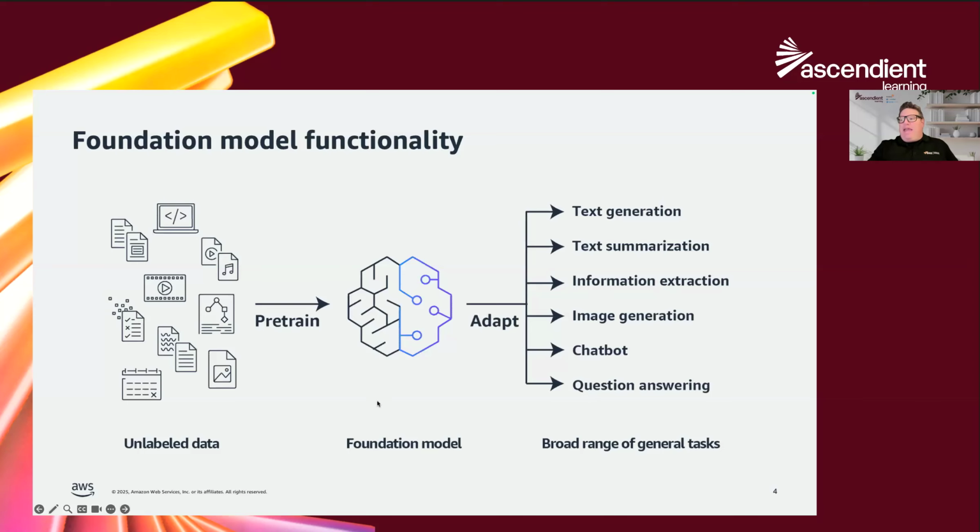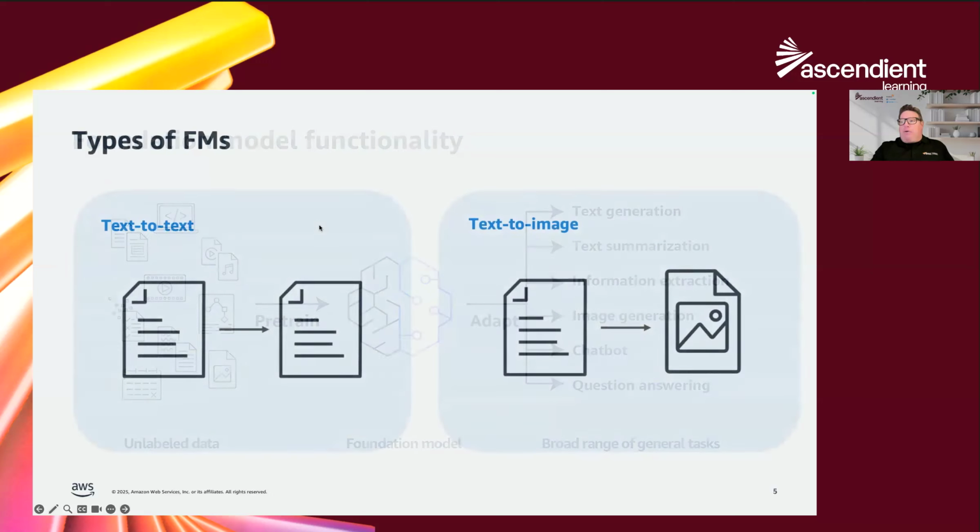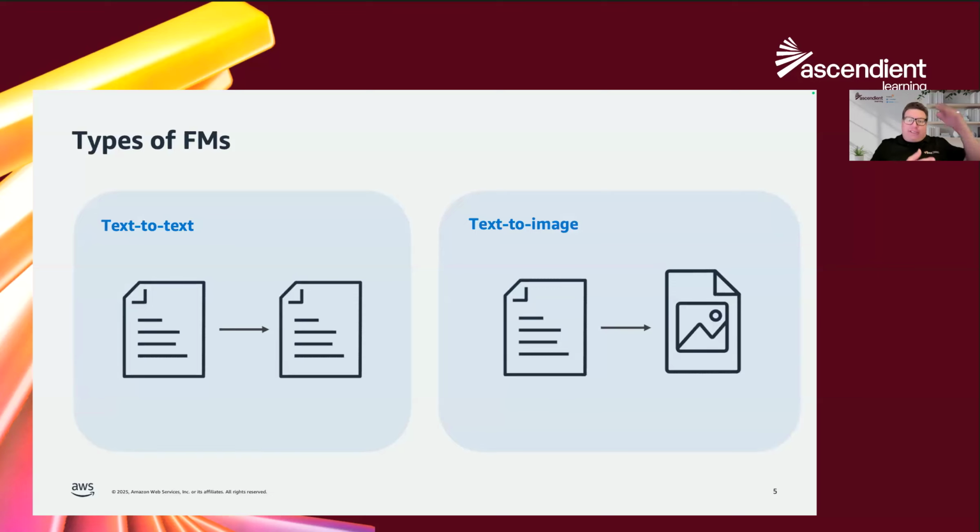And so this is the big idea, that it's kind of jack of all trades, maybe master of none, right? And these foundation models typically fall into a couple of different categories. There's ones that primarily work with text, right? And other ones where you're saying, here's some text, like a description, go and draw me a high quality image based on that, right? So there are different foundation models that do different things. The ones that are really text to text, we usually call those large language models or LLMs. And that's become a big term these days.